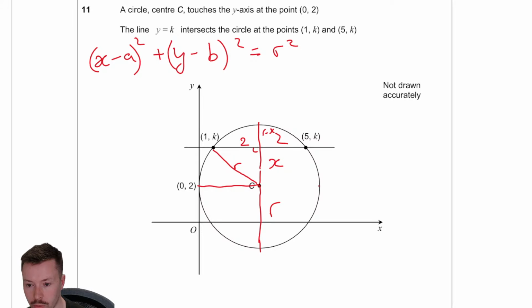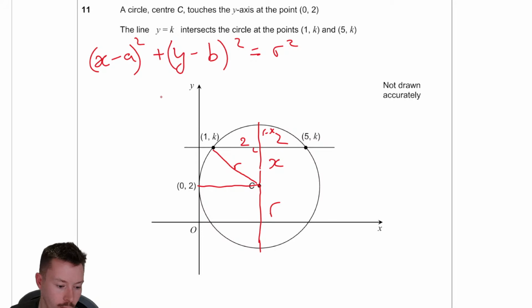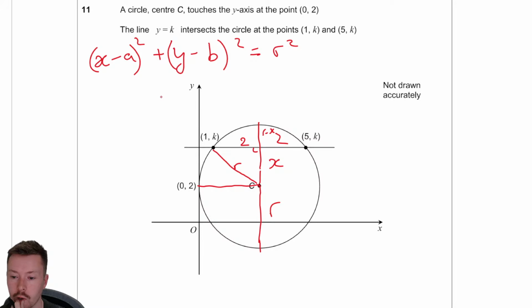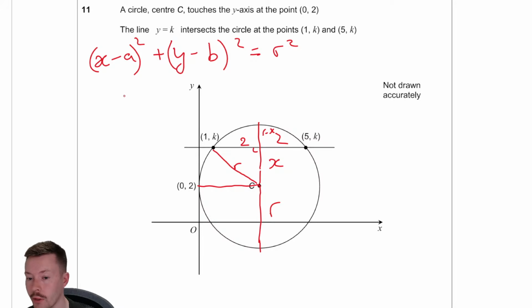It is symmetrical. It's got to be symmetrical about this point here. I'm probably overcomplicating it. Midpoint of 5 plus 1 over 2 equals 3. Yeah, that'll get you the first one. There you go. So yes, because I've got the 2 here, 1 add 2 gets you the 3. The x coordinate is then 3. We don't know the y coordinate, but I can put 0 and 2 in and get that out. We know the y coordinate anyway, it's right there. What a numpty. So yeah, right, okay, perfect.